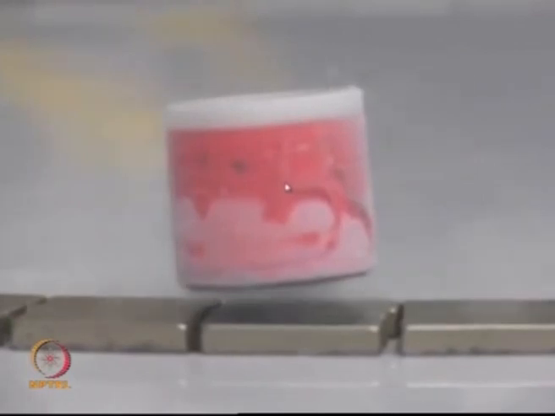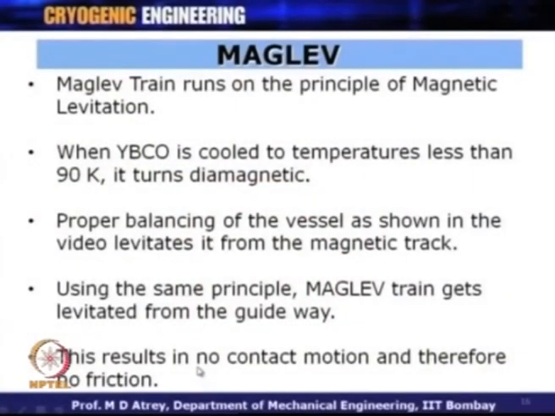Now, it will cease to be a superconducting material with the passage of time, because the nitrogen will evaporate, and as soon as the material ceases to be superconducting, it becomes a normal material and the Meissner effect comes to a standstill, and this is what happens right now. As soon as the temperature of YBCO is more than 90 or 95 Kelvin, the material is no more in a superconducting state, and now it has sat down. This kind of motion does not result in any contact, and therefore the friction will be absolutely minimum, and this is the principle of the magnetically levitated train.